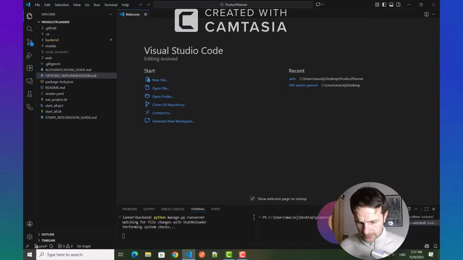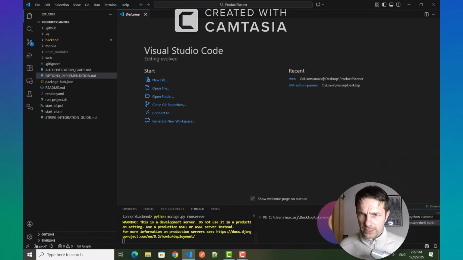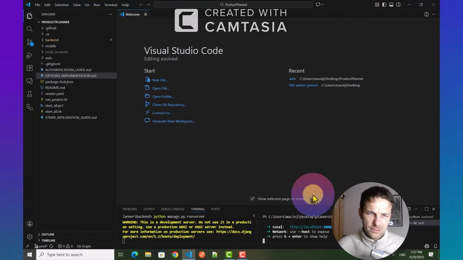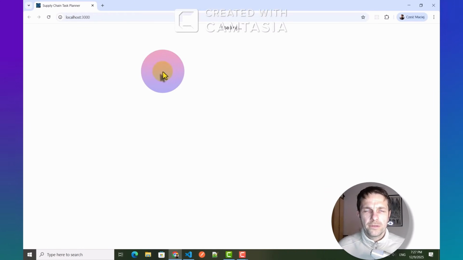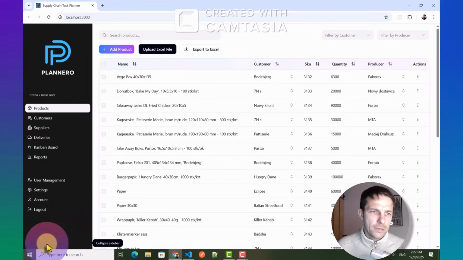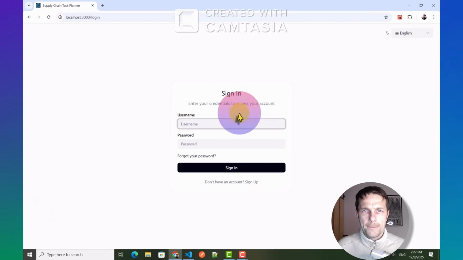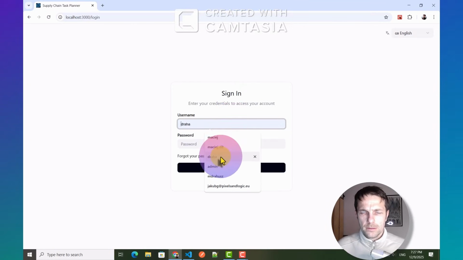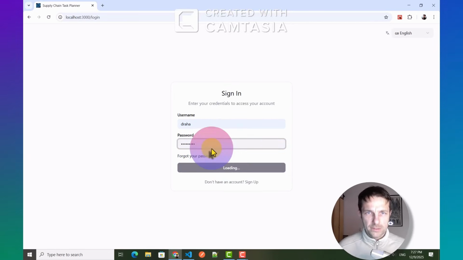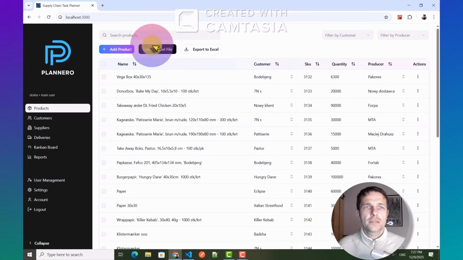There's obviously React, web, npm dev. Yeah, so it's a Vite project, so it's just going to run on port 3000. For some reason it logged in straight away. It should not. There is some sort of test user. There is a password that I changed obviously, so the suggestion is incorrect.